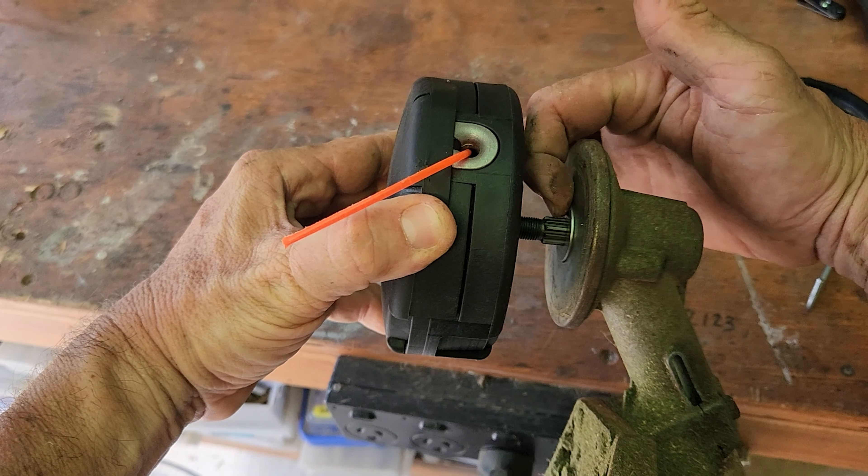This particular whipper snipper has a cover plate with a ball bearing part in the middle. You can see how the drive shaft has splines cut into it, and the splines fit into the end cover plate. There's probably about 10mm of spline, and then the threaded section. This particular thread already fits my drive shaft - it screws right on. But the issue is that with 10mm of spline, the head is already hitting the spline. That's no good. This might be an issue you experience with your whipper snipper - there's nothing in the box to help you out, so you've got to make something.